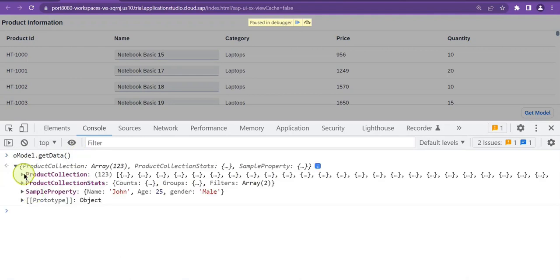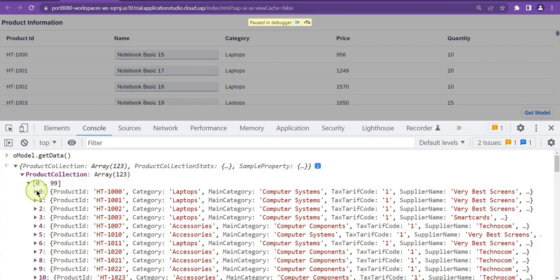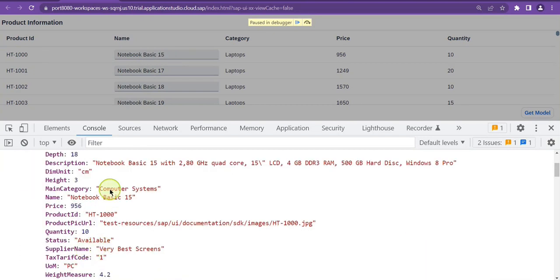Now inside the getData, I'll look for the first record, and the first record we have is HD 1000 Notebook Basic 15. So I'm going to make a change for the first record in the name property. The name property has Notebook Basic 15, right?